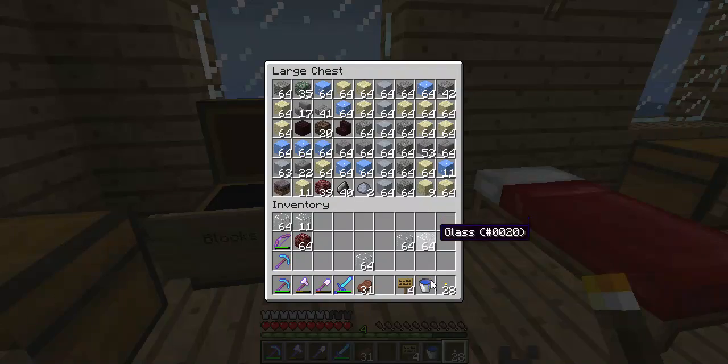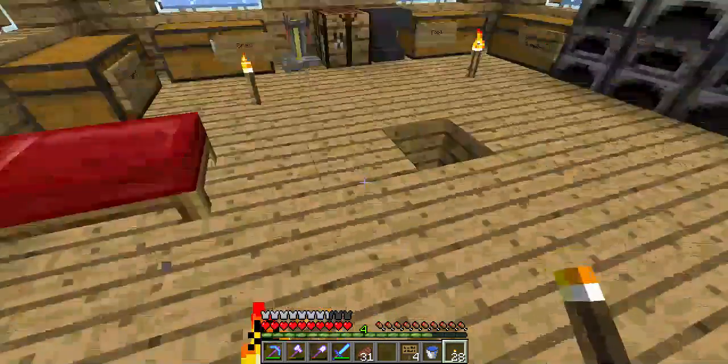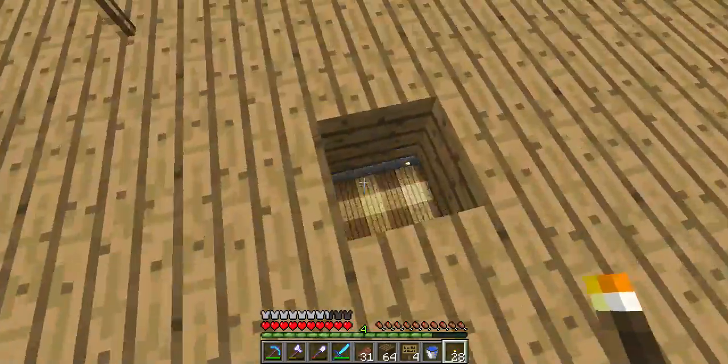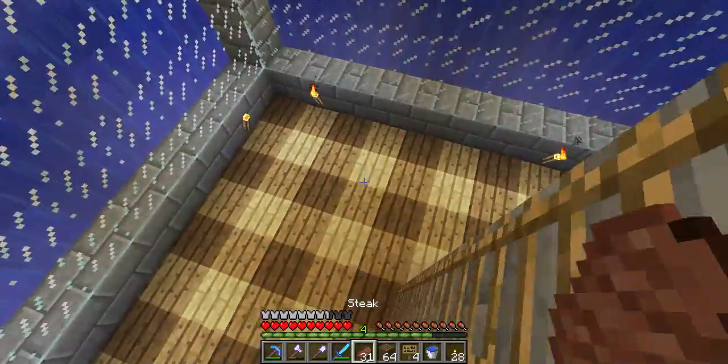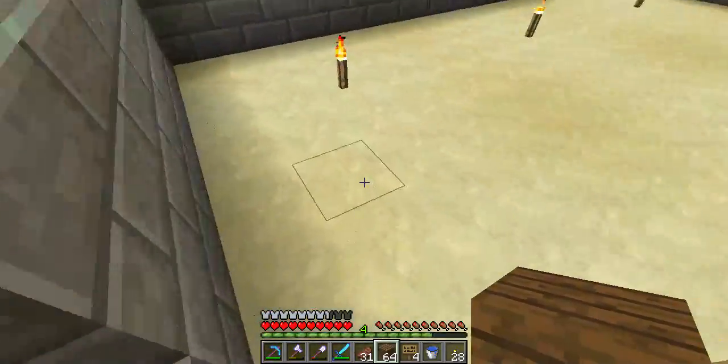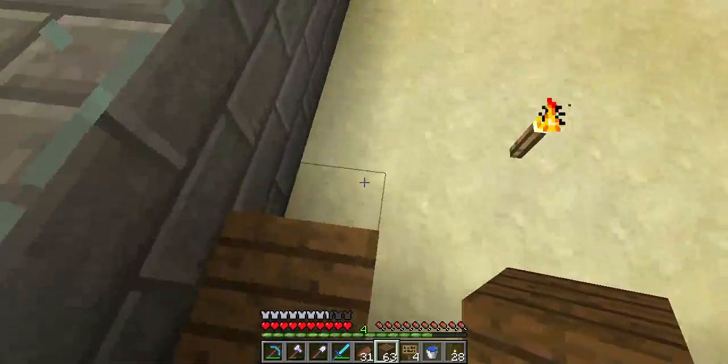But let's see about getting the floor put in. This is getting really full. I need to get that cleared out pretty soon. It's got spruce, birch, and oak. And then after we get the floor in, that'll probably be the end of this episode. I think that will probably do it.